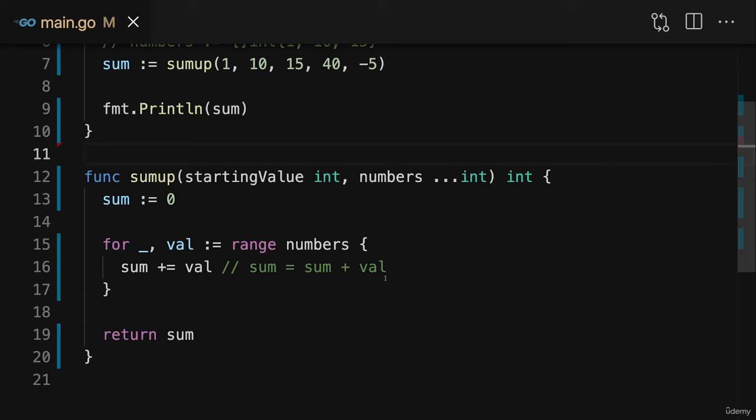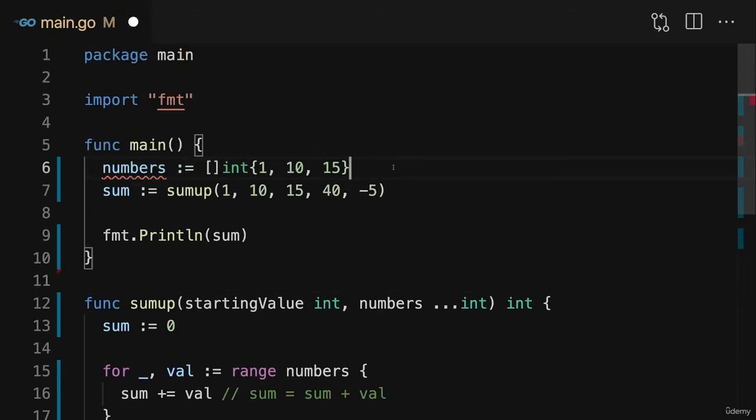So that's variadic functions. Now, what if you have a variadic function that you maybe did not write yourself, but a colleague wrote it, or it's part of a third-party package, and now you do have a slice of numbers. But you have a function that doesn't want that slice of numbers, but instead a list of standalone parameters. Now calling such a function would be pretty annoying if you have a slice, because you can't pass your slice as a value here, because we want a list, not a slice.